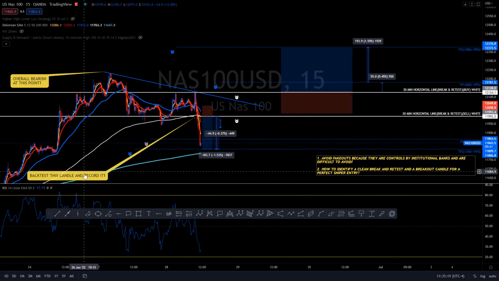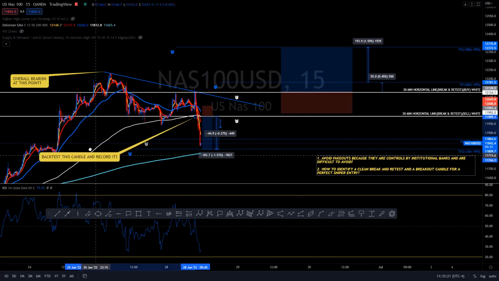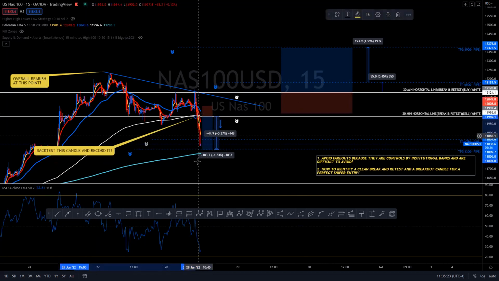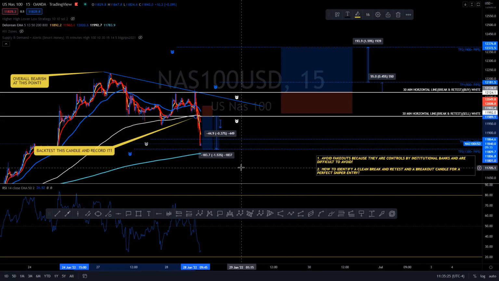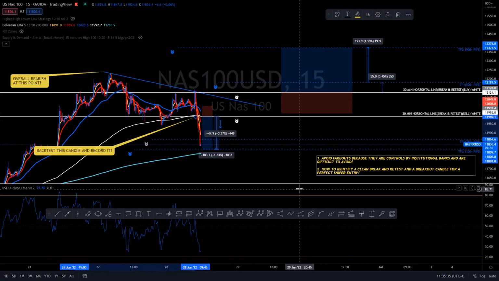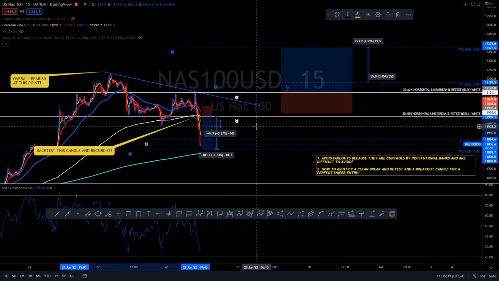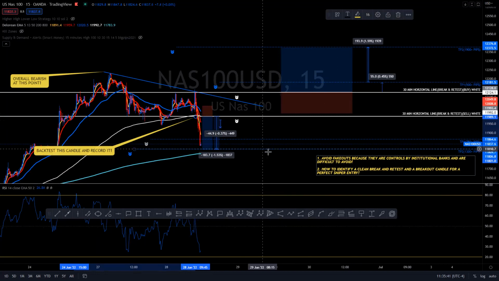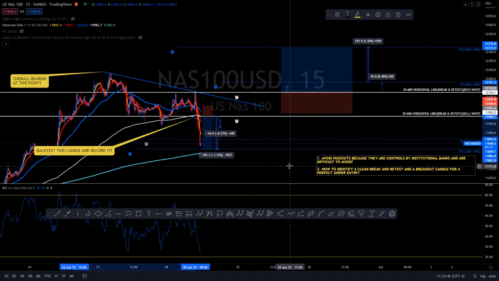But it's a lesson learned. We still make money in this trade, which is the most important thing, but that's how we can avoid getting into that situation, avoiding fake outs and knowing when to get in: when the candle closes below or closes above. That's the key. After it closes below or above, if it continues to gain momentum, then you want to get in at the beginning of that breakout candle, and that's how you'll capitalize.